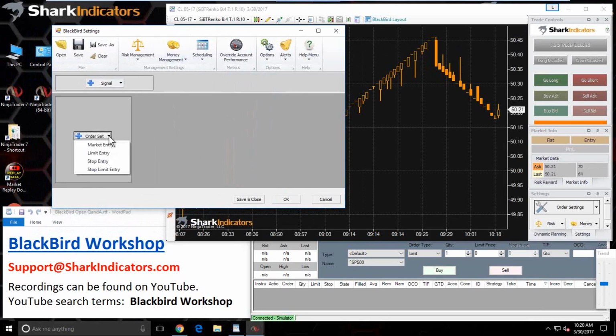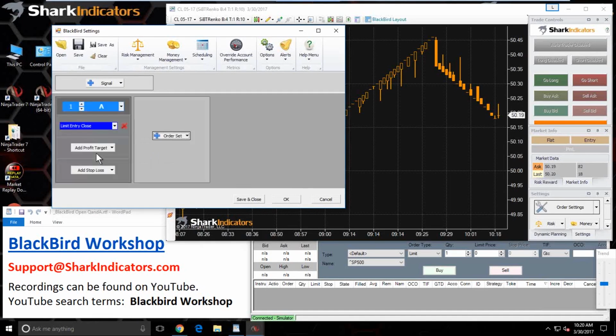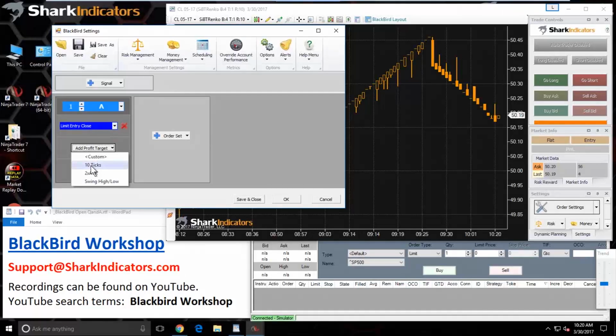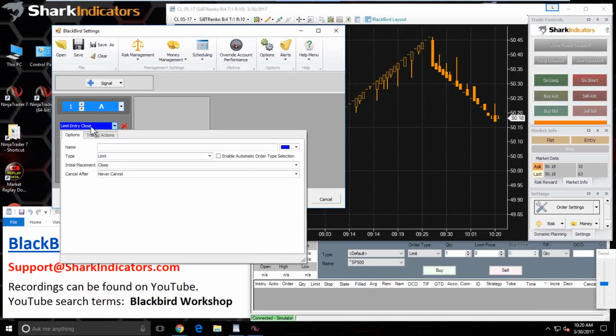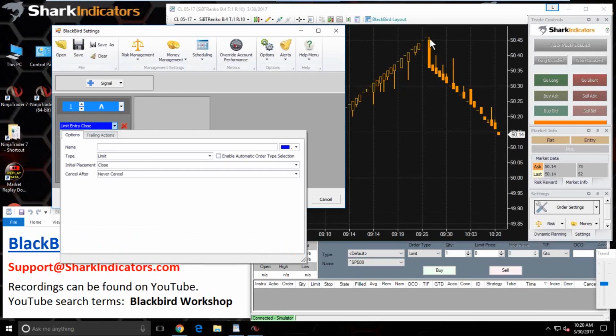All right, so what we're going to use is a limit order, right? If you're waiting for a pullback, that basically is what limit orders are for. So let's put that limit order in. And just for the sake of having something, I'm going to throw a profit target in there. Okay, so getting back to the entry order. Our initial placement is going to use the close price. We're going to take the reversal bar, take that close price and set the limit order a few ticks back.